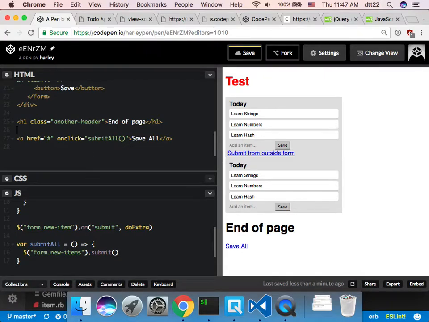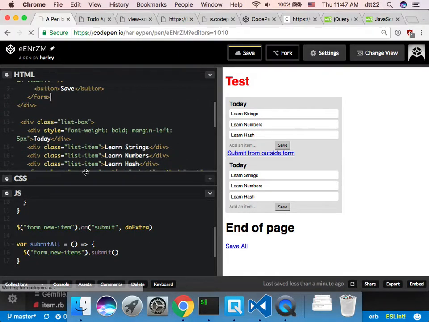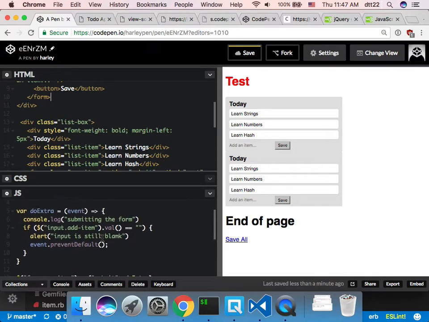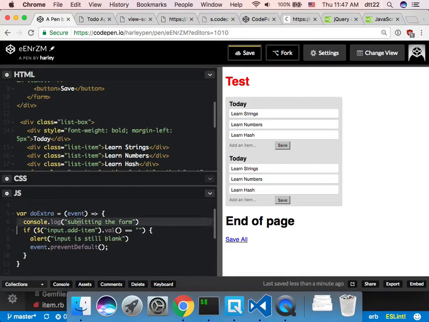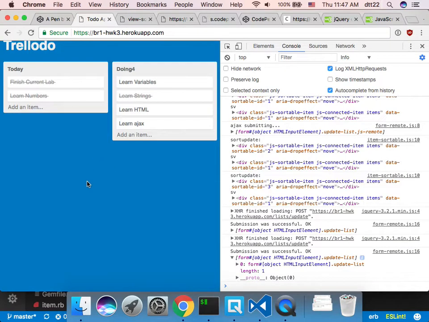So I'm gonna print. This is save all. It could be a button. Maybe it looks nicer as a button. It's up to you. Let me try this. All right. Submit all, and when I submit, it doesn't say which form is submitting. Let's print the target, right? Or I can just print this. That's quite nice. You can start playing with the keyword this, and let's reload that page.